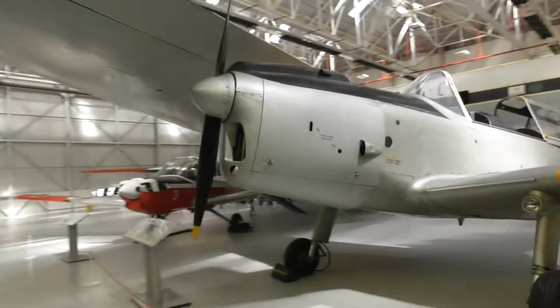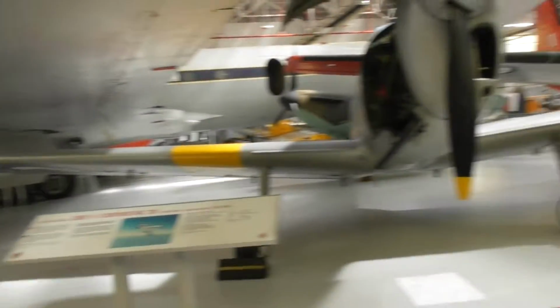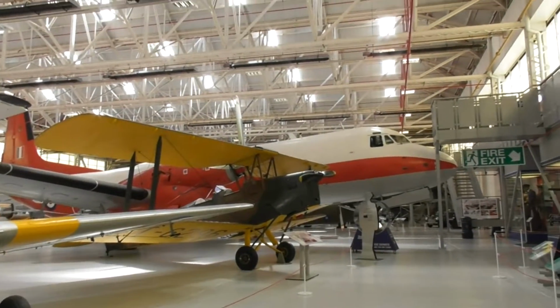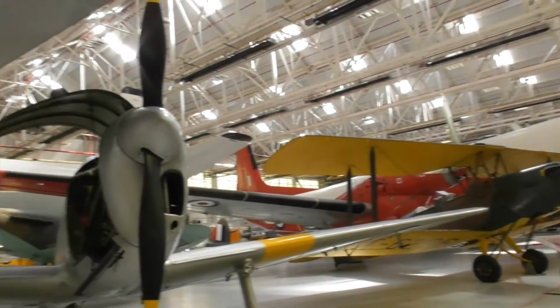See that, filming the planes here. There's a lot of space down there, they could fit another one in. I liked this one, it wasn't too squished. Some of these small ones they could have put there, spread it out a bit, but yeah, it isn't that squished. That one there, massive.